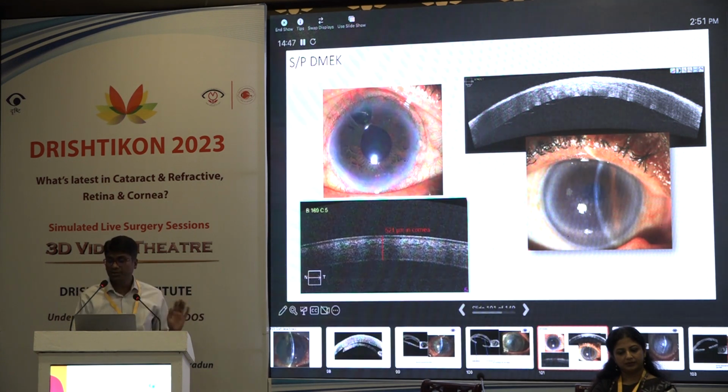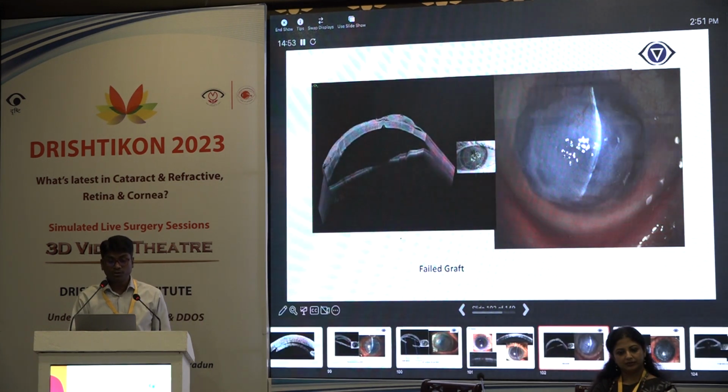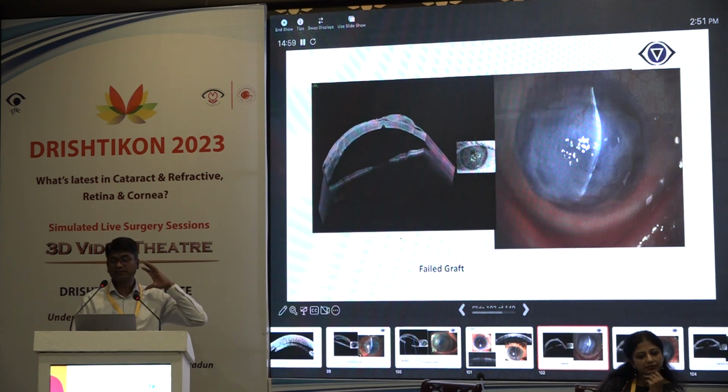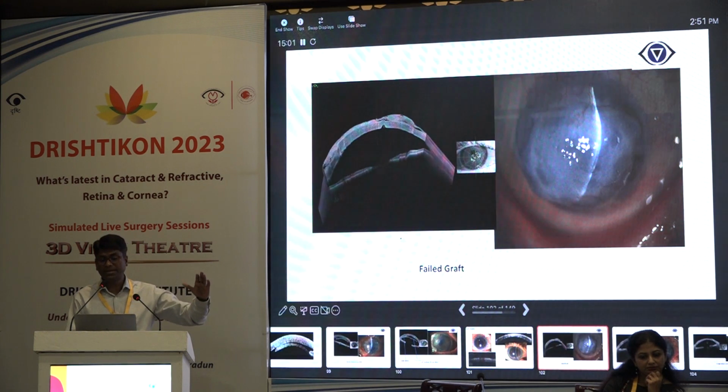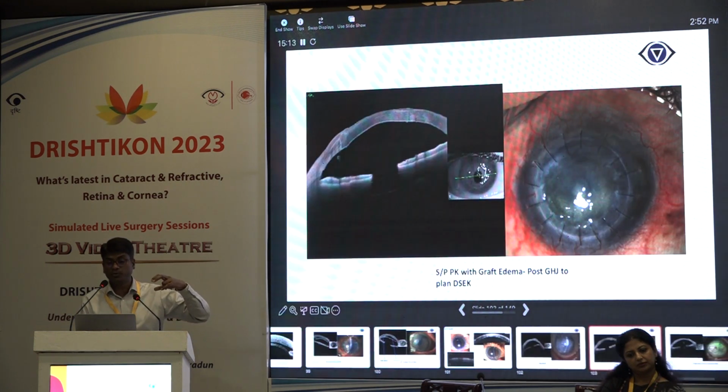OCT is an excellent tool when we are following up our DMEK patients, specifically if you have a challenge. So here is a patient who had a failed graft. Even in this dense cornea, this monochromatic laser kind of source OCT can penetrate. Here also I can see how thick my graft is. This is a PK, this is a hypertrophied epithelium. These are the posterior graft-host junction. So here you can plan what size of DSAEK graft you want to keep.